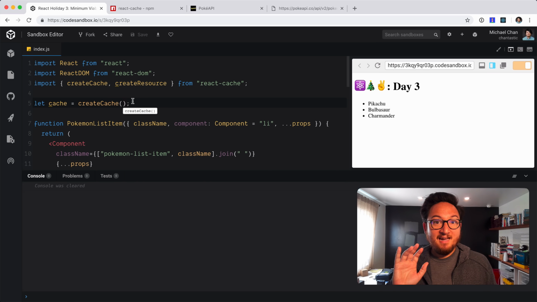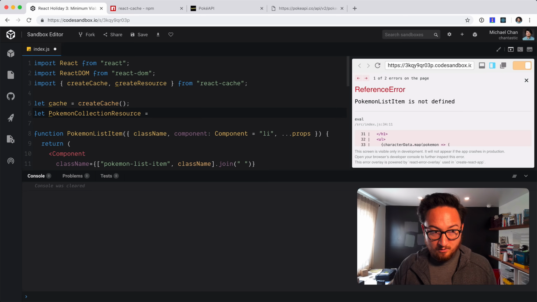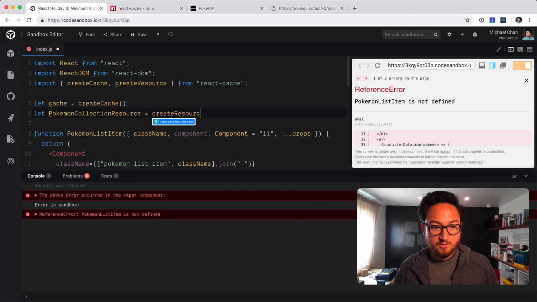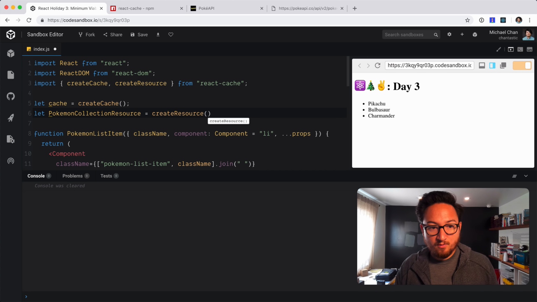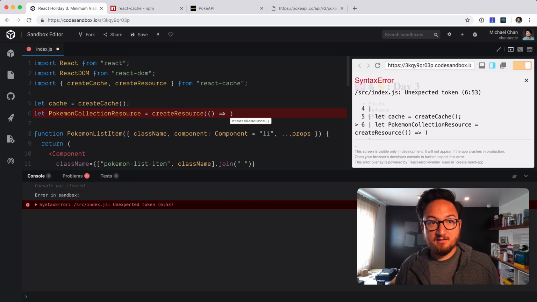Now, the next thing that we need to do is create a resource for data that we're interested in. So we'll say let Pokemon collection resource equal create resource. And here we're going to give it a function to call to collect that resource.